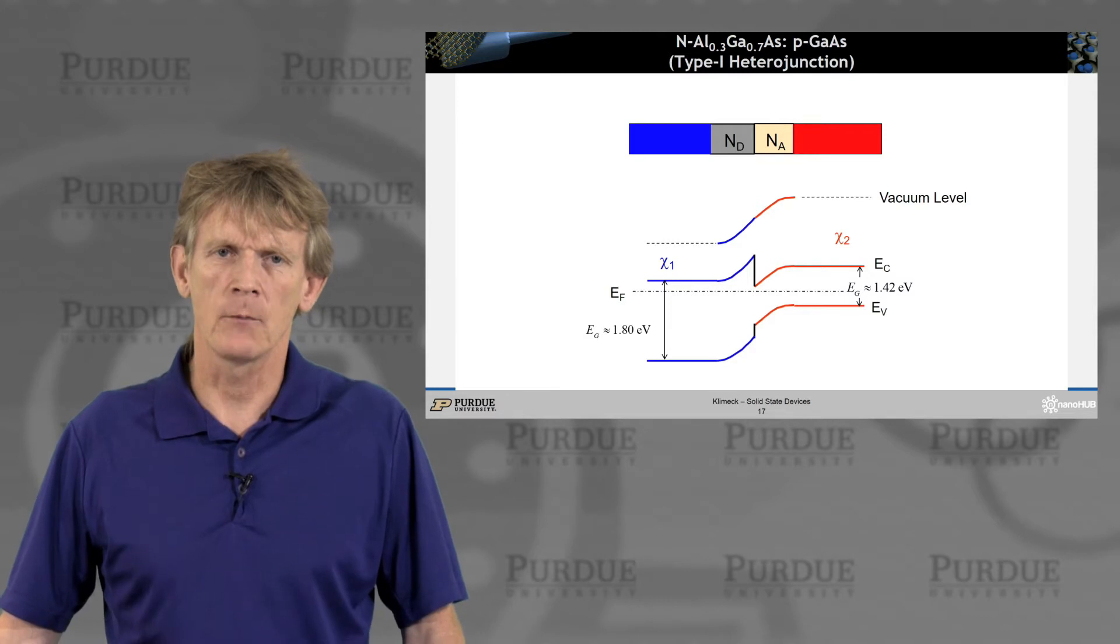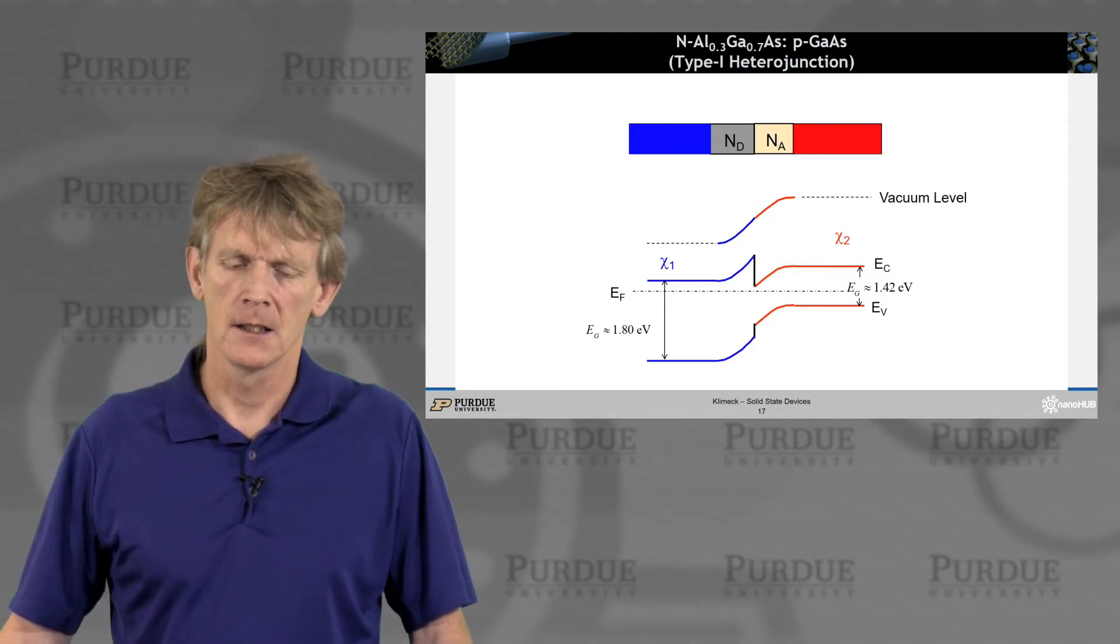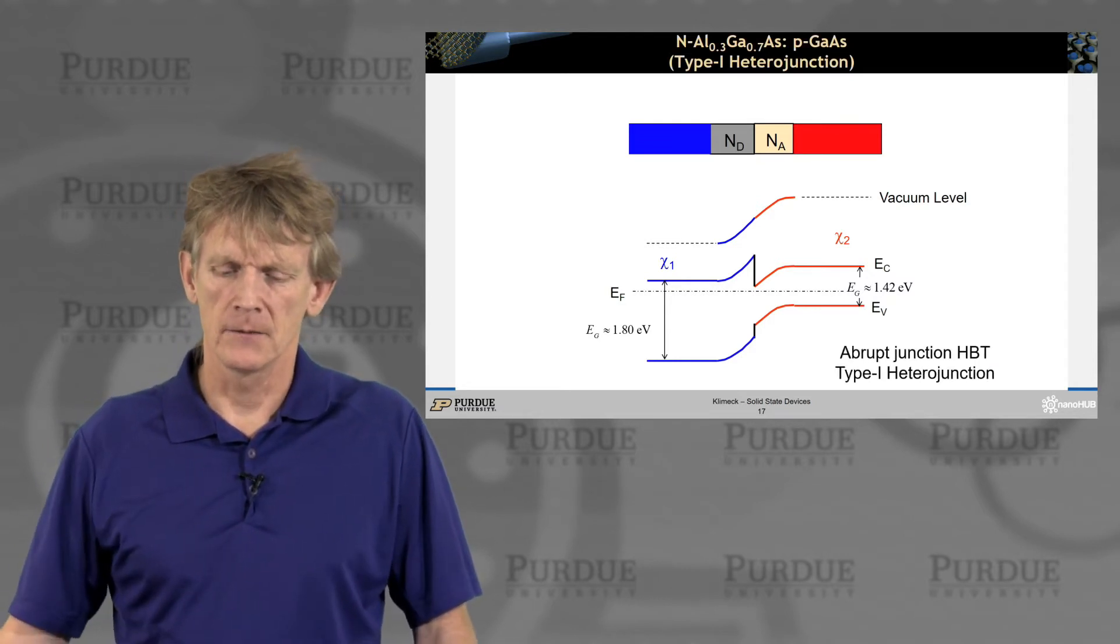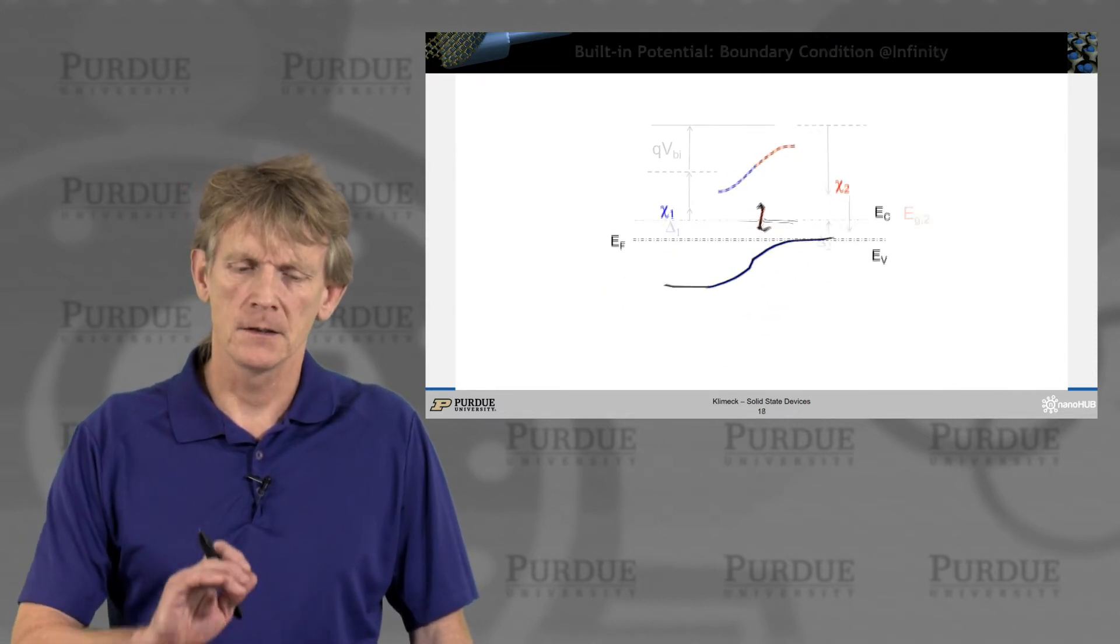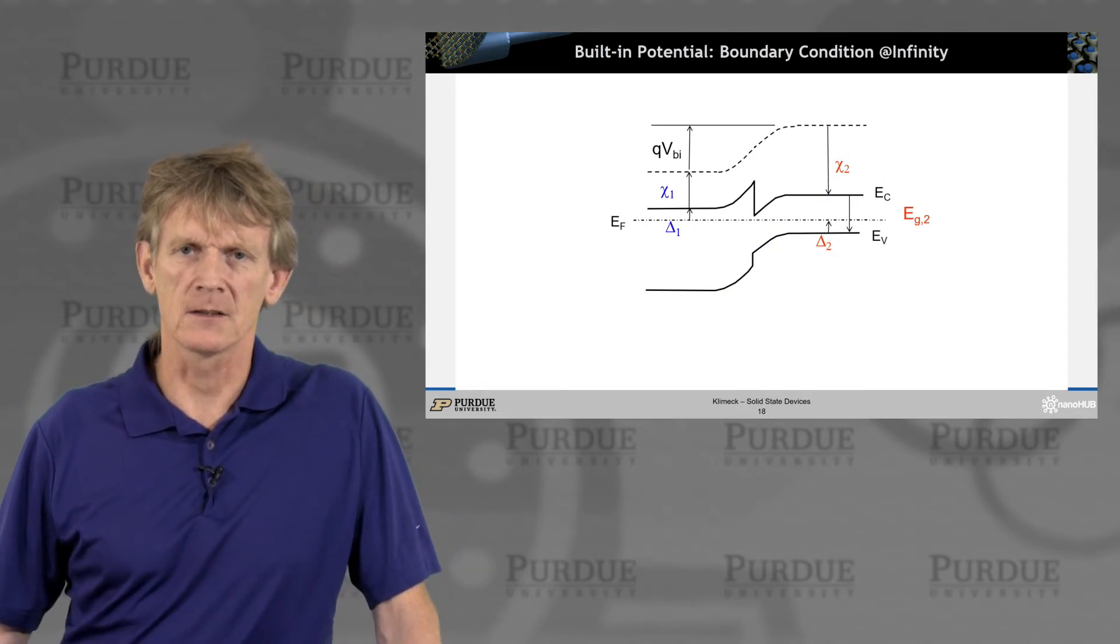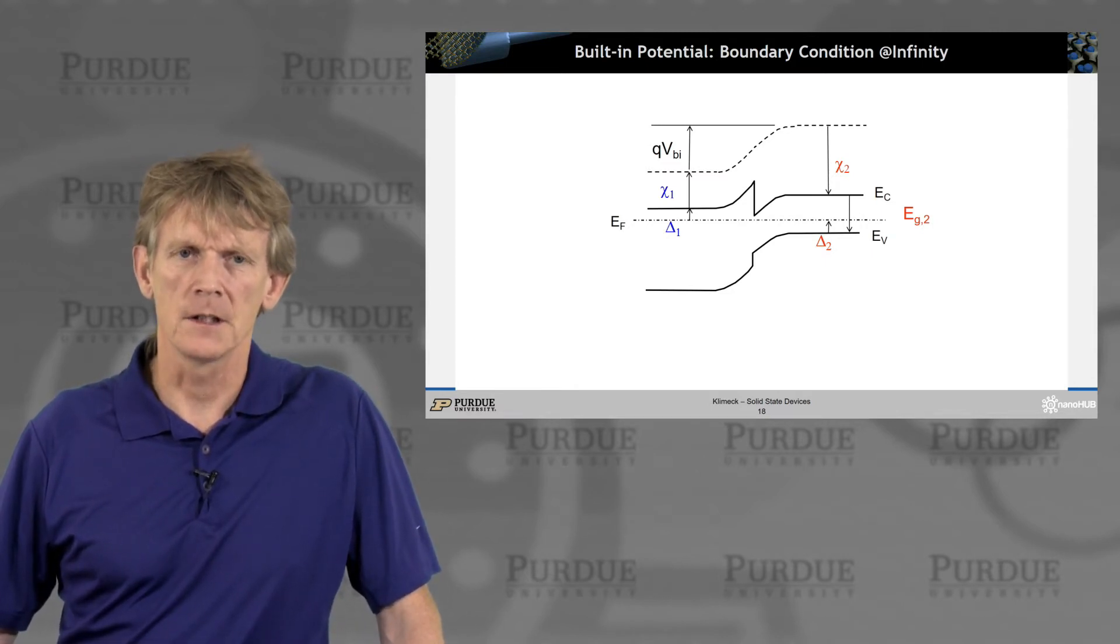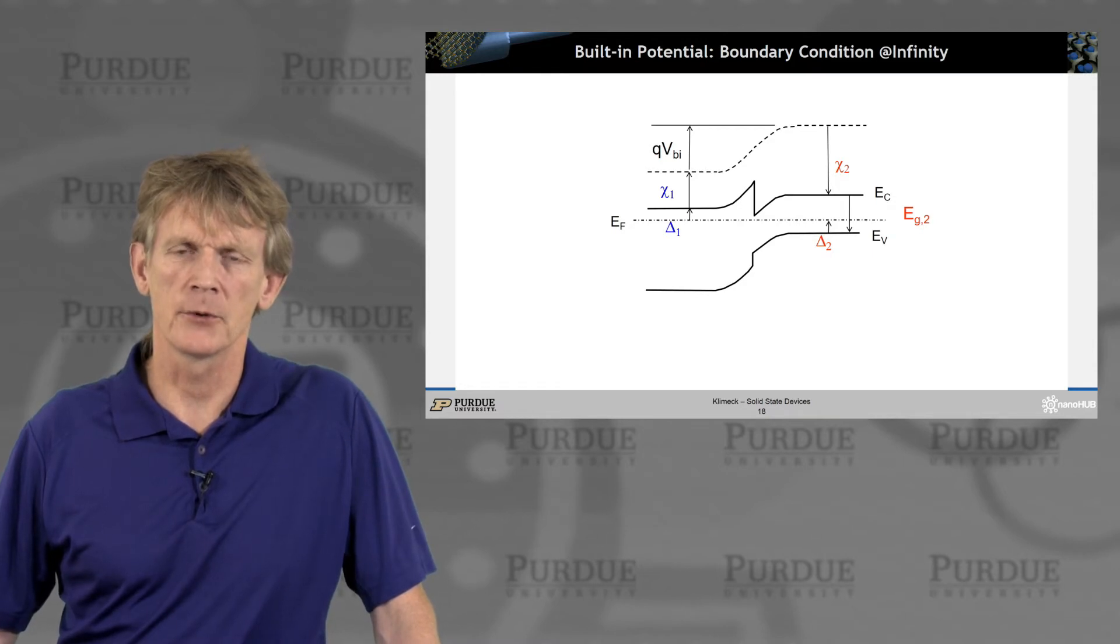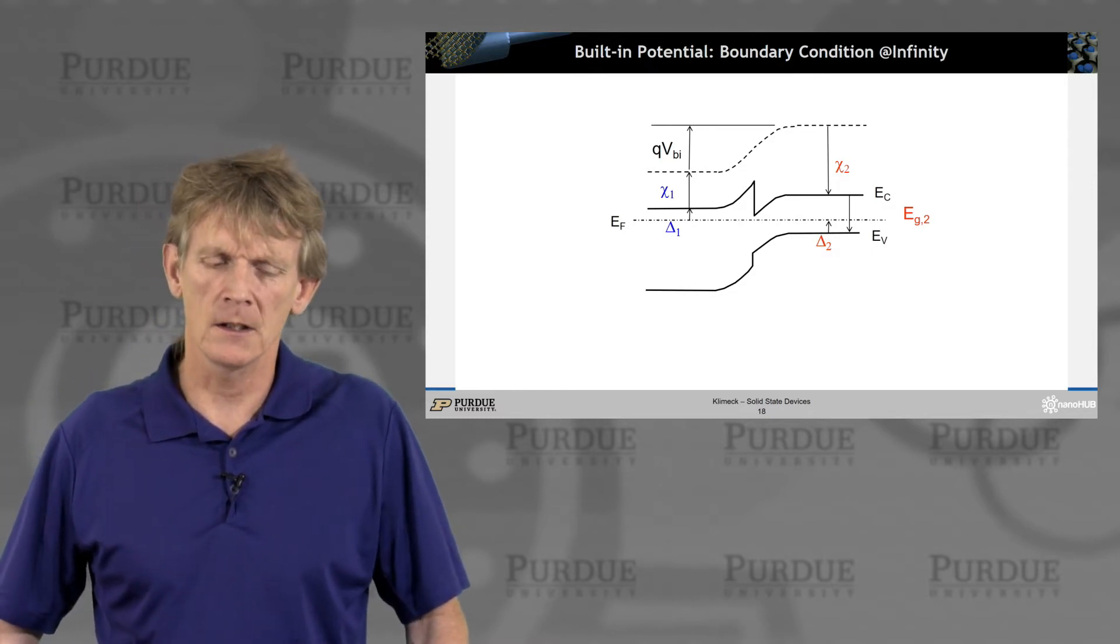So what we have here now is a heterostructure. It's a so-called type 1 heterostructure. I'll be going over different heterostructures that are available in our toolbox in the next section. But one thing to note is it's abrupt. And what happens at this junction and how do we get this potential is the next question. How do we get the exact distribution of the potentials that we just sort of drew in? Of course, just like with a PN junction, we have a built-in potential. So there's nothing new in here.